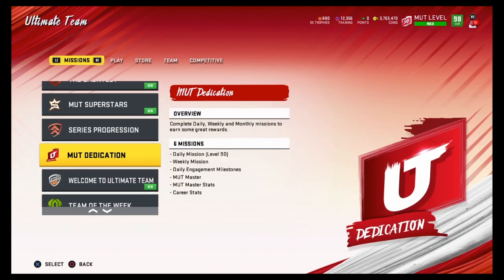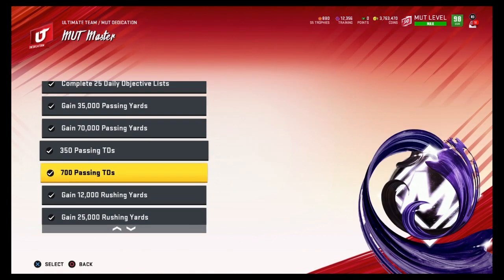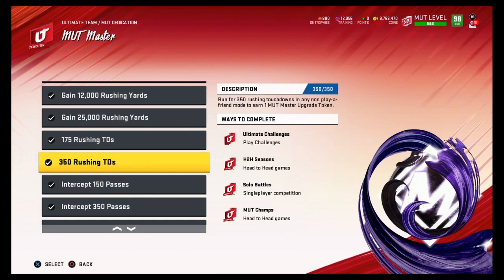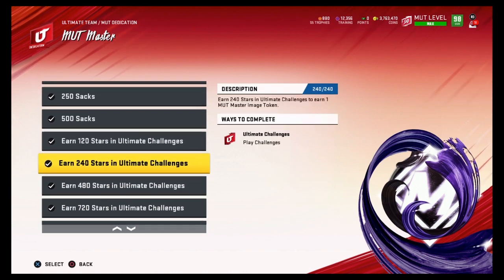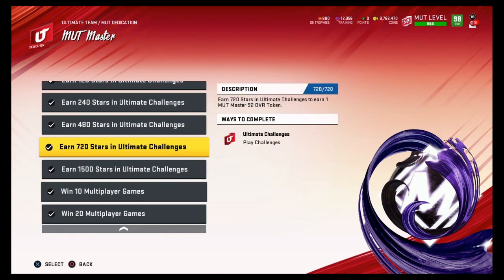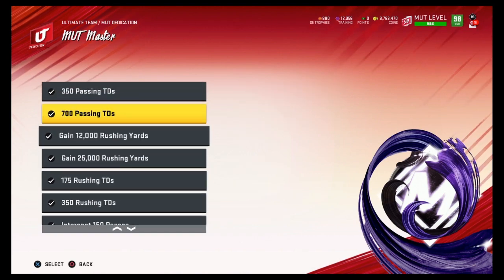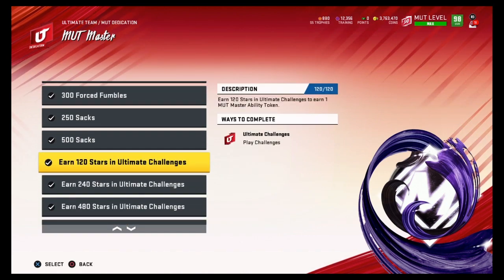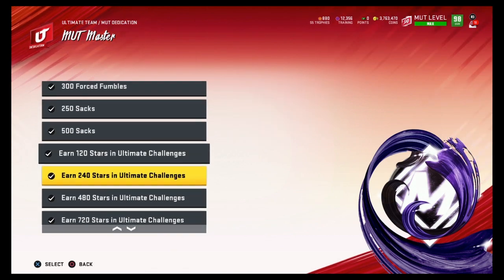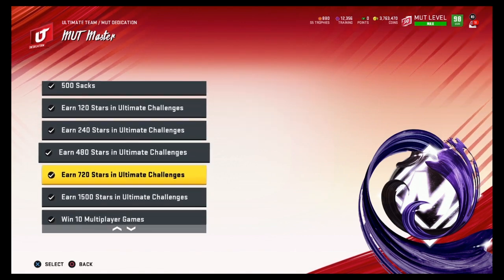Now the final mission you probably want to do is the Mutt Master and the Mutt Master stats. Actually, these are the first things you want to do. Gain 70,000 passing yards, 700 passing touchdowns, 25,000 rushing yards, 350 rushing touchdowns. You probably want to finish these first because they gave you a 95 Pat Tillman, and then you have to win these. Okay, so there's 2 ways you can do it. You guys can see it's a Mutt Master ability token. All these objectives down to earn 120 stars get your strong safety Pat Tillman to a 90 overall, but these get him up to a 95 overall. But you have to complete challenges to get those tokens.